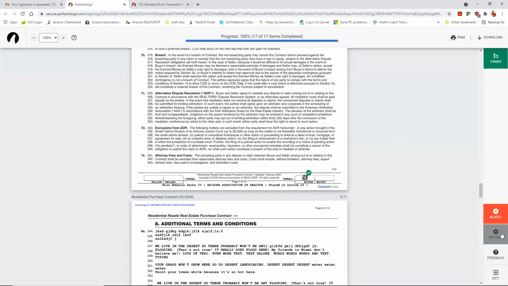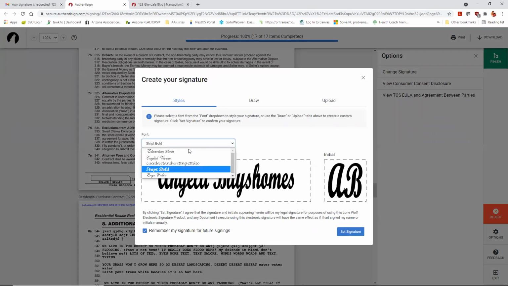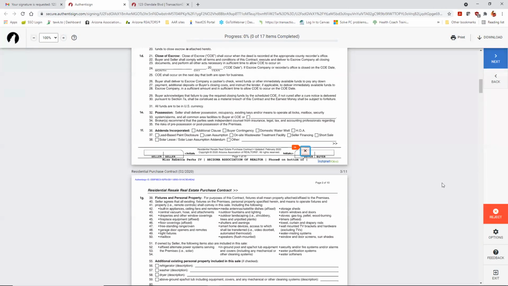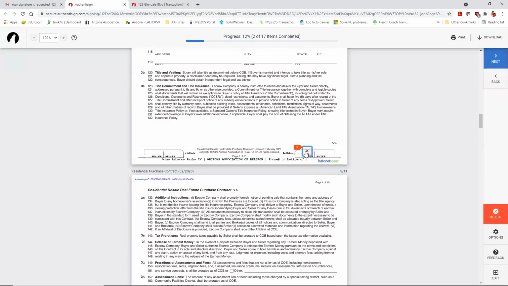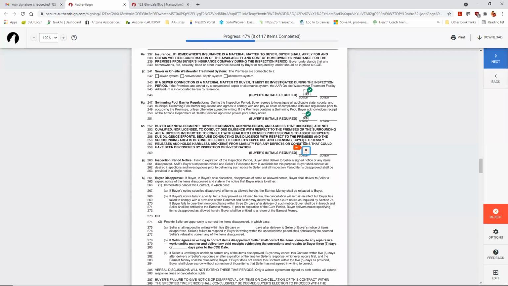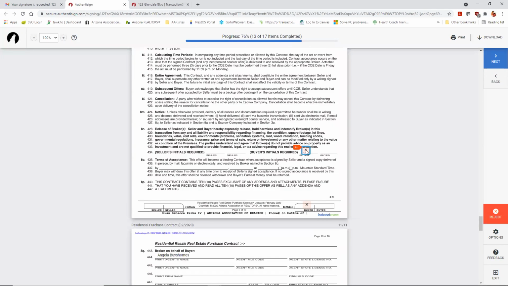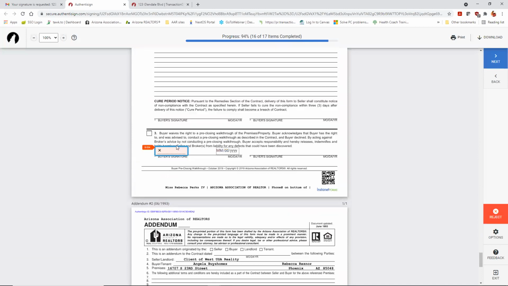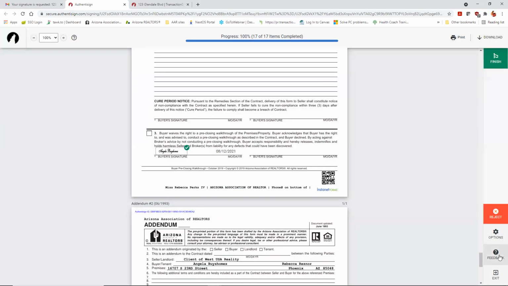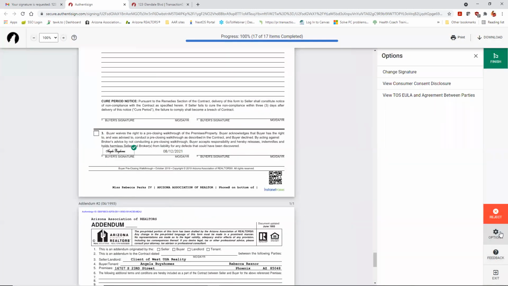Okay. They also have some options here to change their signature font. If they like a different font, that's where they would change it. If you do that, obviously it makes you sign all over again because you made a change. So we'll do that as quickly as possible. And then let's see, feedback. Your clients also have the option to leave feedback. So we go through all the options.